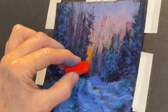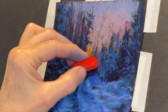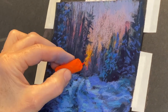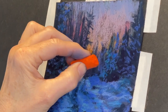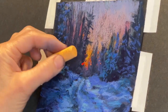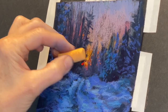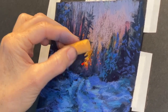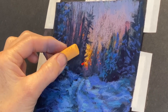Now, here's back to that principle that I showed you in Photoshop, where I punch up the color. This is where I've been very light-handed for most of the painting, but I'm giving a little bit more pressure here because this is my focal area, and I'm doing what's called negative painting. I'm painting the spaces between the trees, and I'm just making these little marks. But the darkest ones were down deeper where they would go into the branches. And as they get more where there's open spaces, they get a little bit lighter.